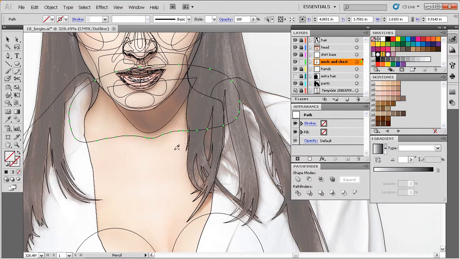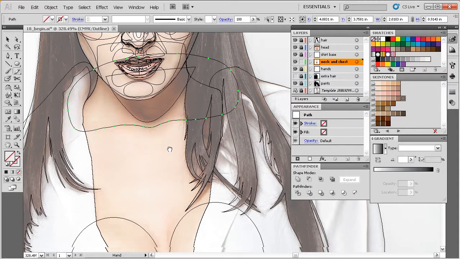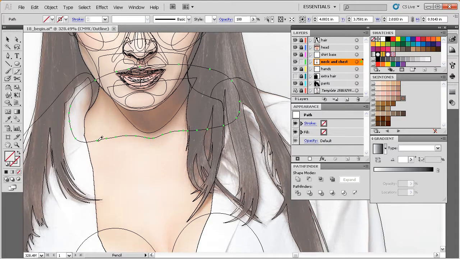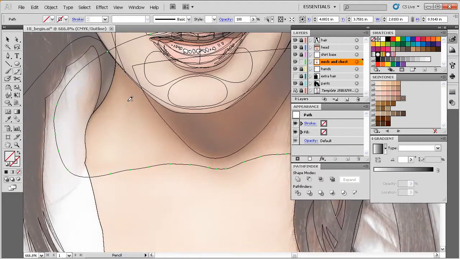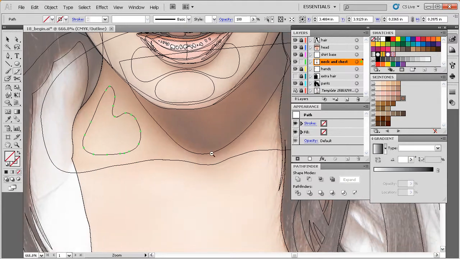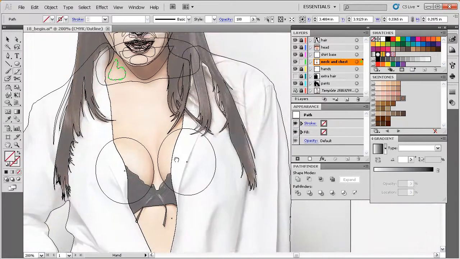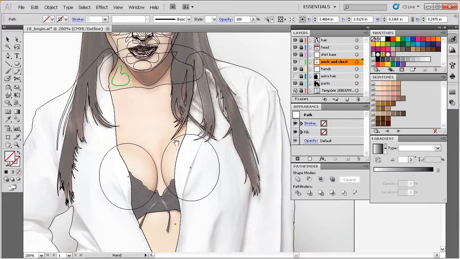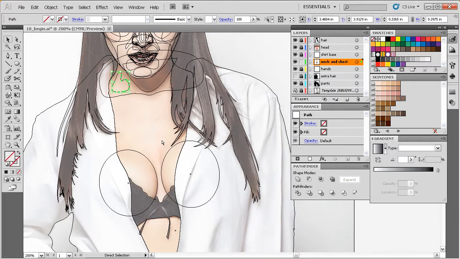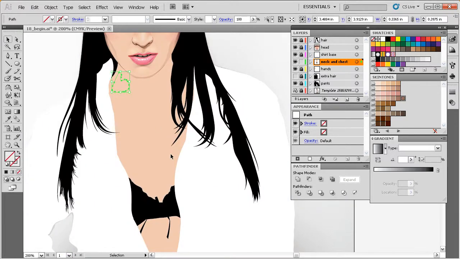Now, we're going to end up intersecting that with the existing shape for the base of her chest, but really all I'm concerned with is this part of the path right in here. So we're going to stick with that, and I'm going to draw in a reference for these highlights. I believe it comes sort of like that. Alright, great. There are some other shapes here that we'll handle in just a little bit, but let's jump out of outline mode now and start working on some of these shapes.